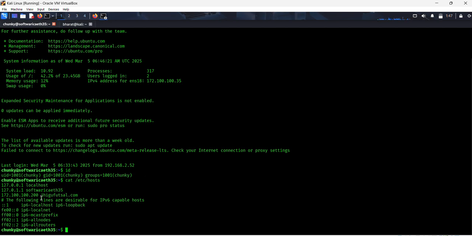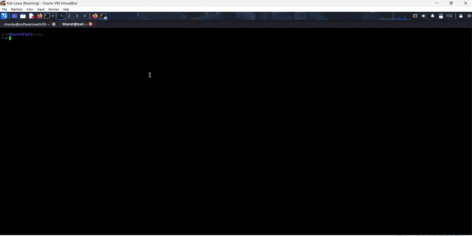Let's see which ports are open on this IP, and we'll just go to the browser to search it. Let's scan the IP 172.100.100.200 using the tool Nmap.